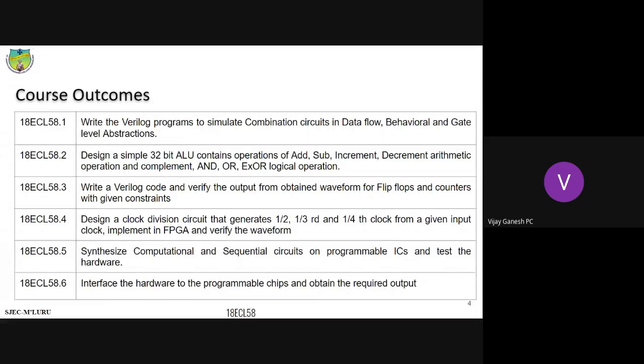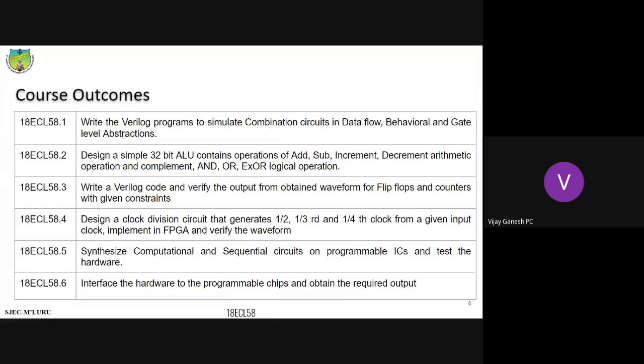These are the key components required to build a processor. The first 3 outcomes are the basic components required to build a simple microprocessor or microcontroller. The next one is how to change the clock. If I have a 100 megahertz clock, but some circuit requires only a 10 megahertz clock, how can I divide that? That's the 4th outcome. The 5th outcome talks about how writing code in an English-like language, from a coding point of view, can be converted into synthesizable format, that is equivalent to the circuits.